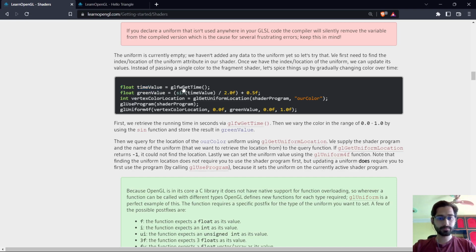You've got a time value, you've got a green value which you are changing over time using a sine wave, and the vertex color location, glGetUniformLocation. Okay, glUseProgram and glUniform4f.